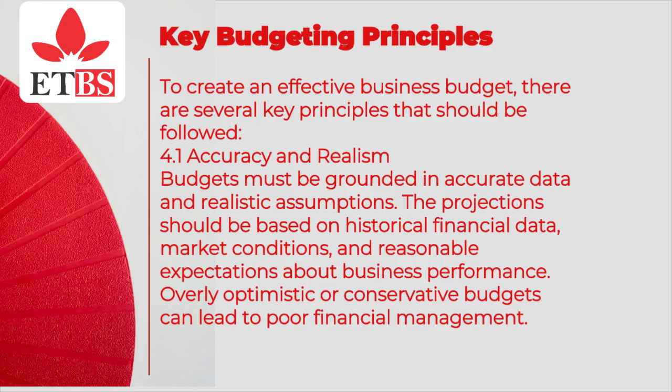1.7 Review and adjust for seasonality. Some businesses experience fluctuations in revenue and expenses due to seasonality or market cycles. For example, a retail business may see higher sales during the holiday season, while a construction company may experience slower periods in the winter. Adjust the budget to account for such variances. A seasonal budget may involve increasing marketing and staffing budgets during peak periods and reducing them during slower months.